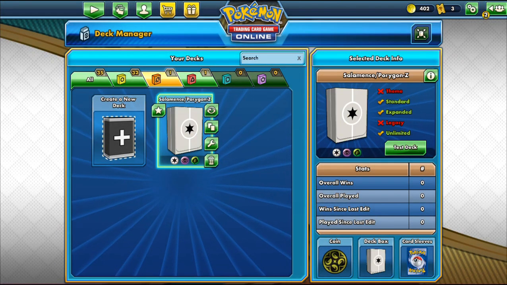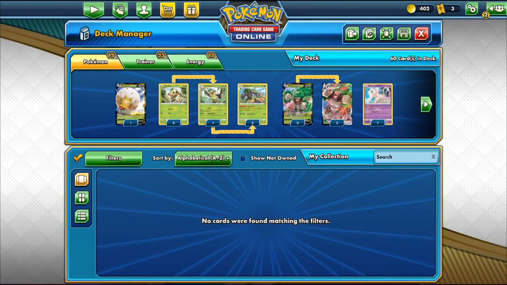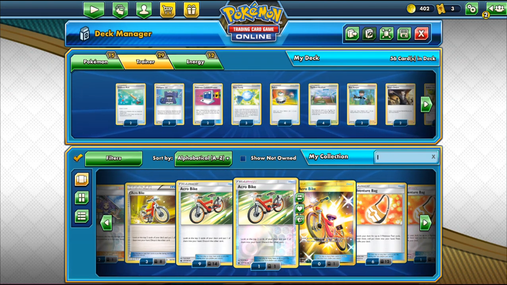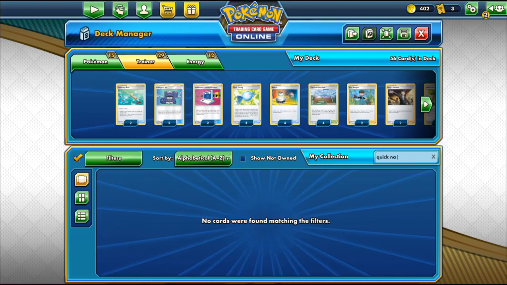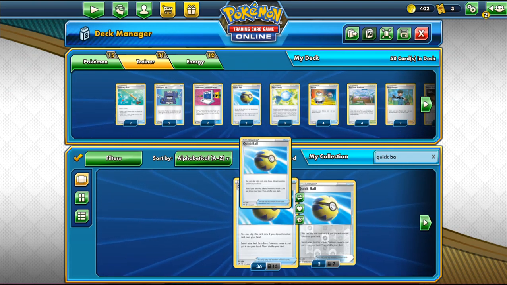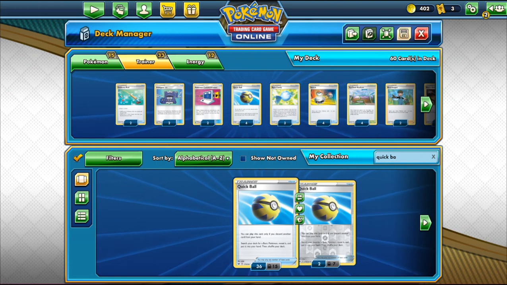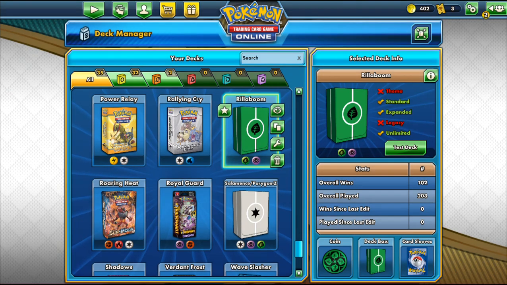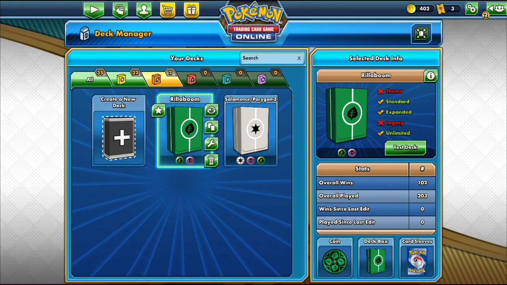Yeah, so I don't know why it's still putting me here. Did I miss a card? Oh, Net Balls. That's why I have to put in the Quick Balls now. That's right. Whoopsie. So we have to use Quick Balls, not Net Balls, for Rillaboom. Pretty much has the same purpose, but you discard a card. And there we go. Now it's a legal deck. So those are my two legal decks for now.